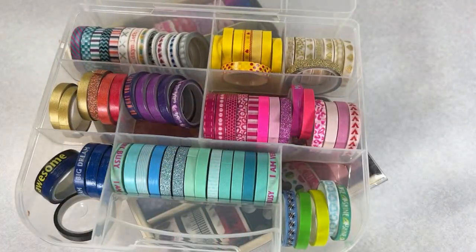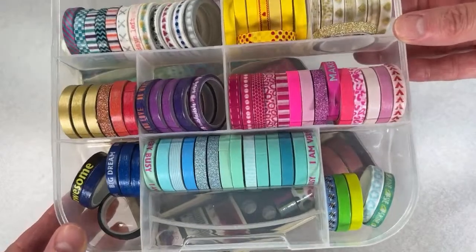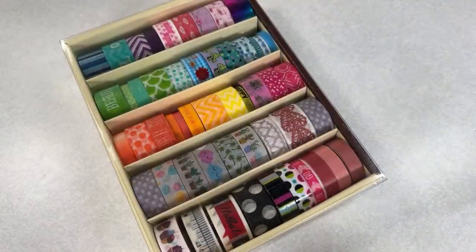Susan said, what's washi? So washi is kind of like a decorative paper tape. It goes on planner pages, and it goes on paper really well and pulls off of paper really easily without ripping paper or any material that you put it on. You lay it down kind of like painting tape, and then when you're ready to pull it up, it comes up nicely. So it's very forgiving, and it's really fun for crafting planners or whatever you want to do with it. This is my box of skinnies that I have.